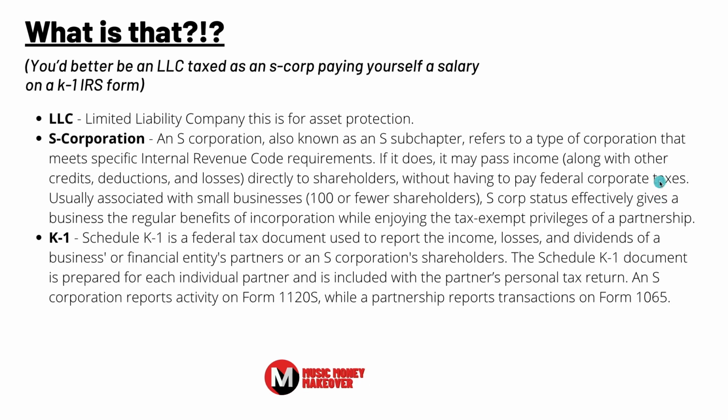Now, I got to preface the next slide with some hefty definitions here, because you're going to see these in the next 3 tiers. You'd better be an LLC taxed as an S Corp, paying yourself a salary on a K-1 IRS form. All right, let me talk about LLCs really quickly. LLCs are limited liability companies. They are for asset protection. So if you got an apartment and you got a used 1998 Honda Civic that has nothing on it, right? You really don't have anything.